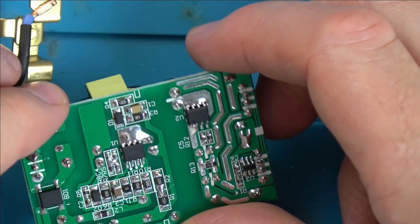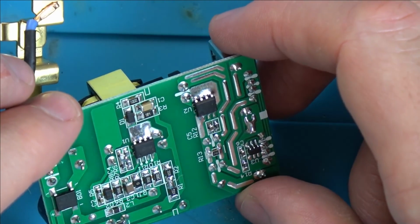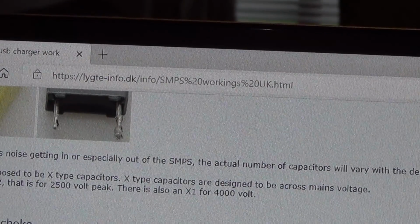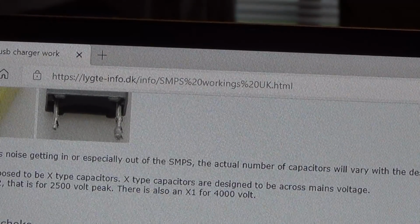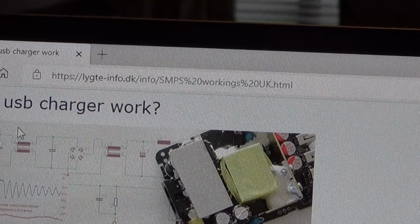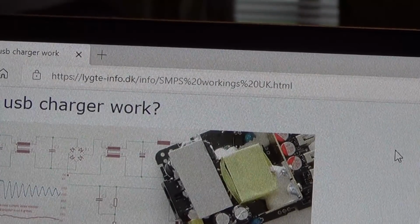I'm going to take apart the other one and see if I can gain any knowledge from looking at both of them. But I don't think I can. Okay, I've been trying to do a bit of research online, and I already know that switch mode power supplies are extremely complicated for somebody like myself. I think they're known to be very complicated anyway for fault finding. But I've just come across this website here. Basically, I just typed in, how does a USB charger work? And this is the website here, and I've saved it to favourites.